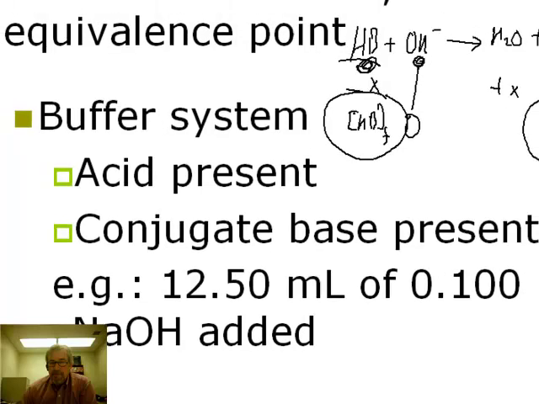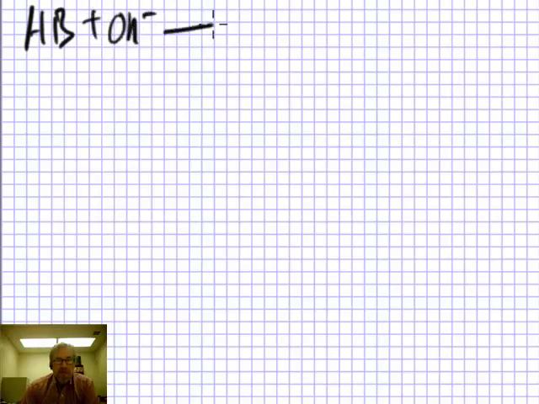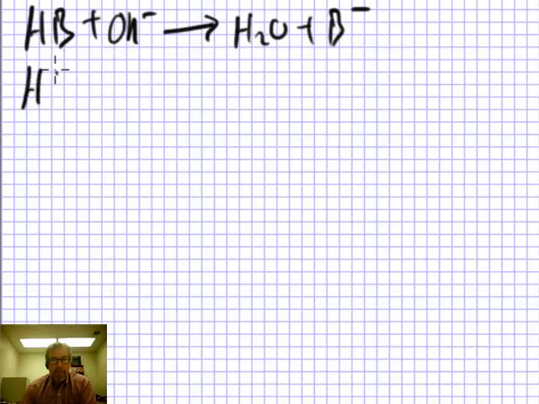Let's take a look at this example here. So we have our 25 milliliters of acetic acid from the original problem here. And now we've added 12.5 milliliters of our strong base, which is still 0.1 molar NaOH like in the last example problem. Let's figure out what the pH of this buffer is. So looking at our neutralization reaction, which is HB plus OH minus producing water plus B minus. Translating that to our reaction here, it's HC2H3O2, that's our weak acid, plus OH minus from the burette is making water plus, now our B minus is C2H3O2 minus.